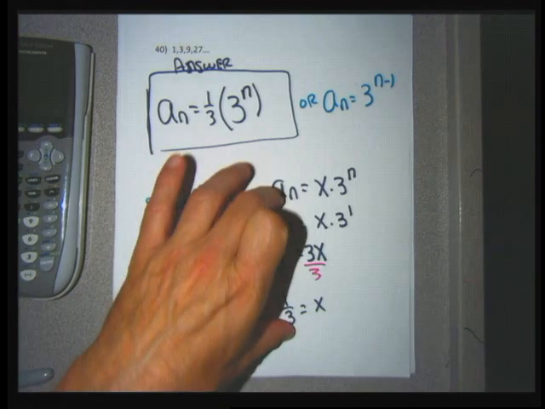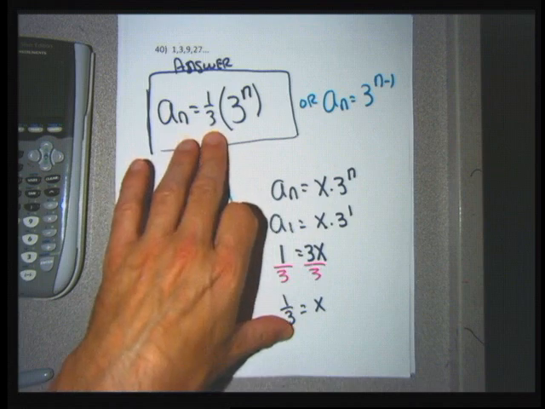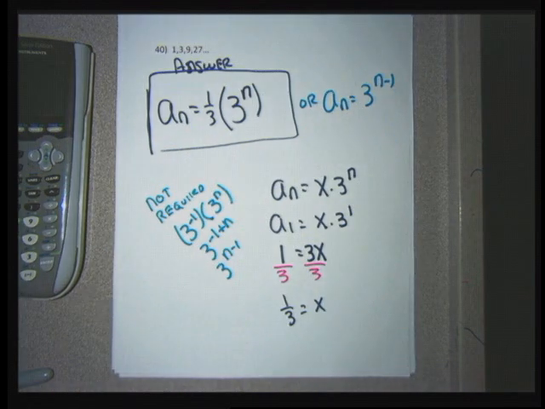Just doing this little strategy right here for the multiplicative list, to figure out what goes in front of what needs to be multiplied by the exponential piece, is adequate. The next two groups of problems are just getting used to more notation. The next few problems are recursively defined sequences. Recursively basically means that each term is defined by previous terms in the list. And I'll just show you how this particular group of problems works.